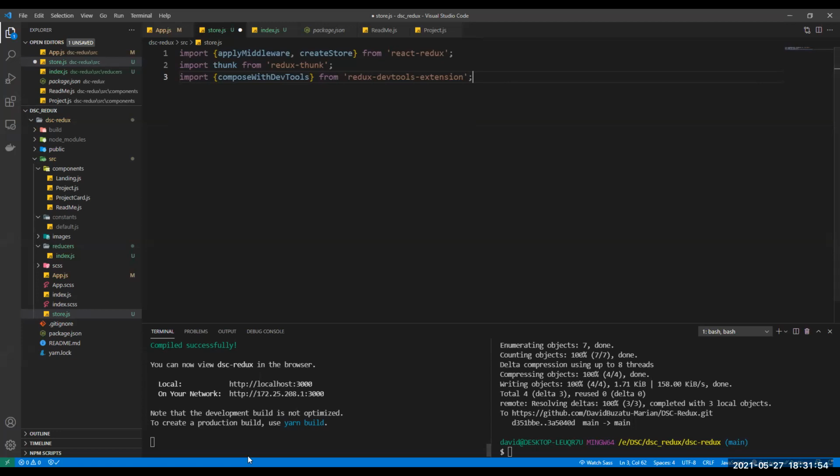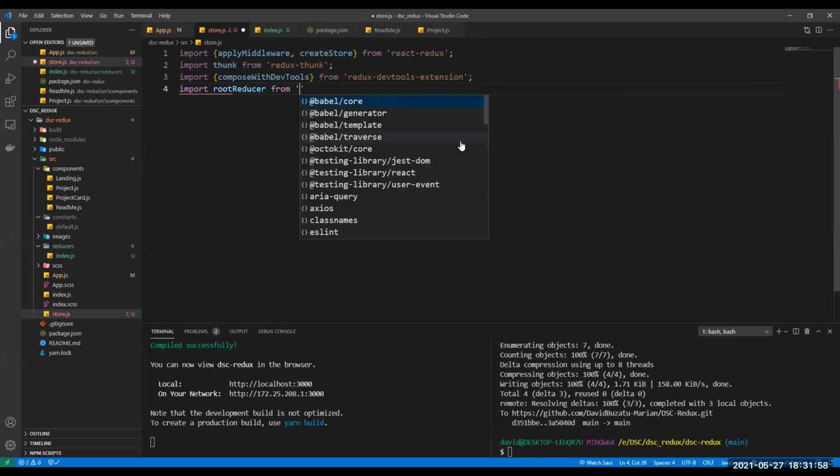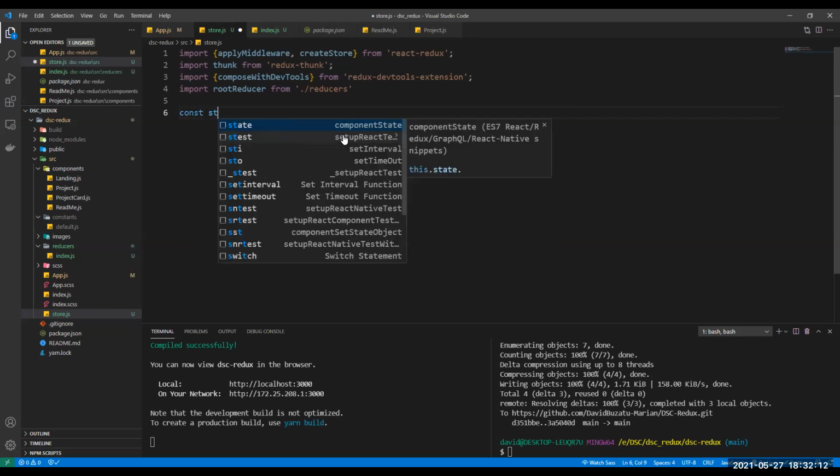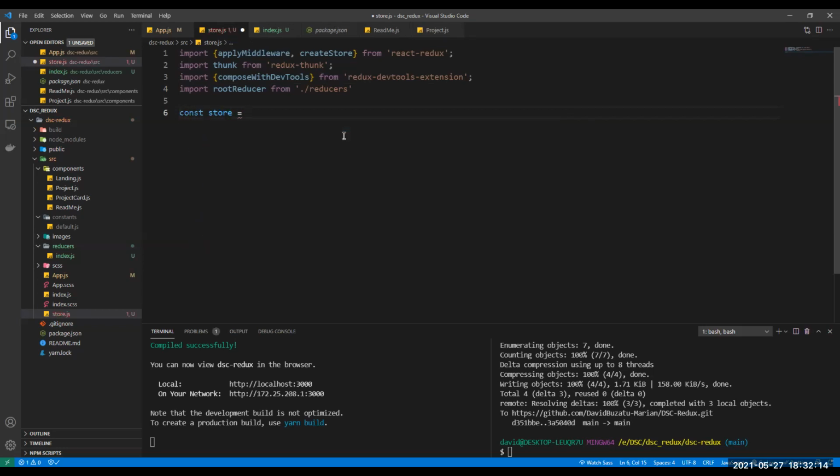Okay, so now we'll import the so-called root reducer from the reducers folder that we created, which will take the index.js, this empty file for now. And now we actually have to create the store. So to create the store, we say const store equals createStore.